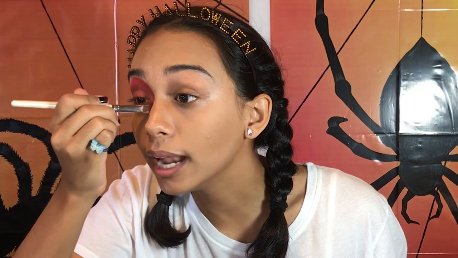Oh, by the way, before I did this, I had an eyeshadow primer on. I forgot to mention that. It's just the e.l.f. Sheer. And I'm just patting this on to my eyelid. Everywhere I have the paint, and in the corner, and along the edges. Okay. So that's your base.